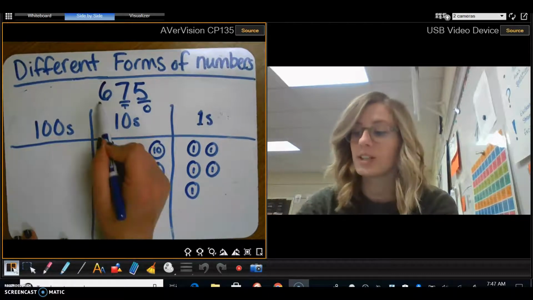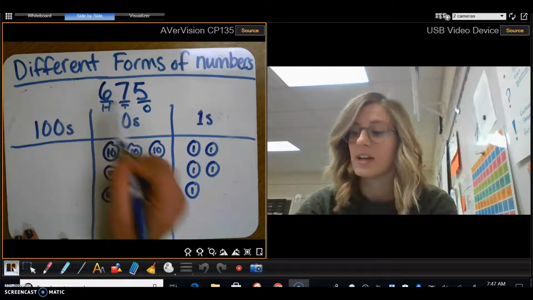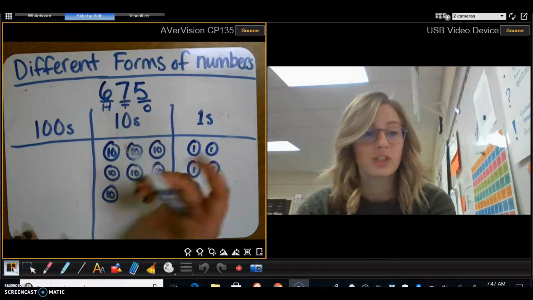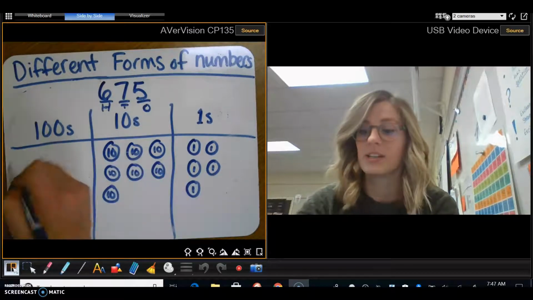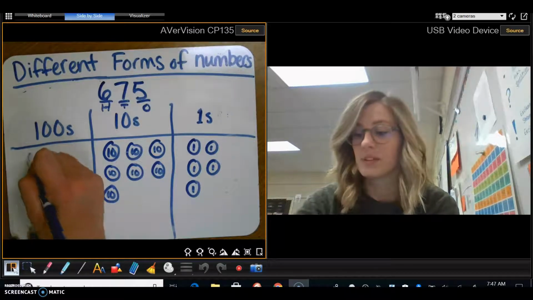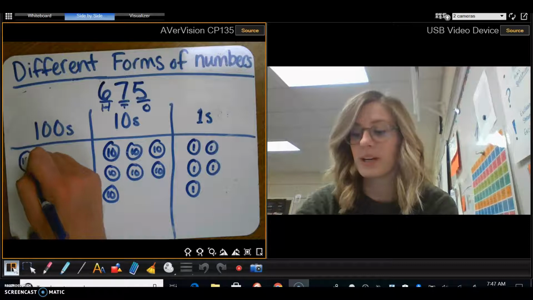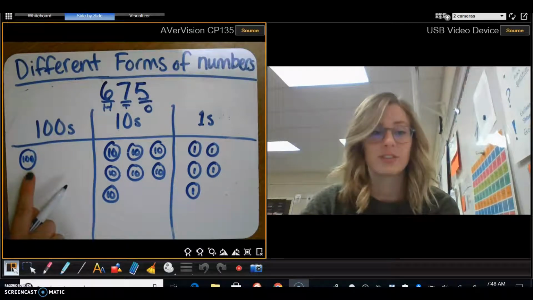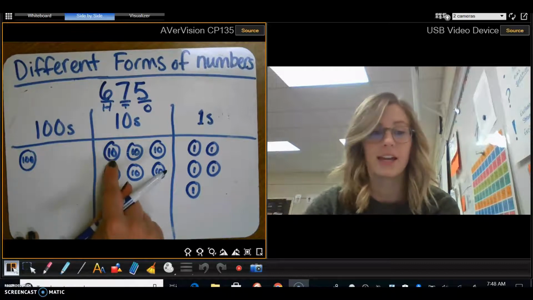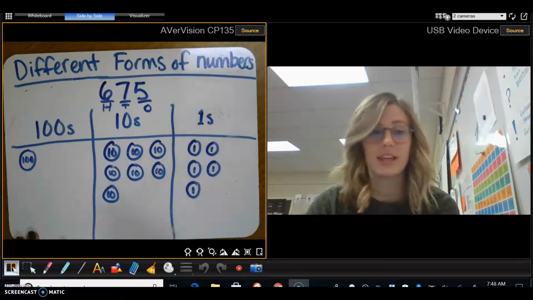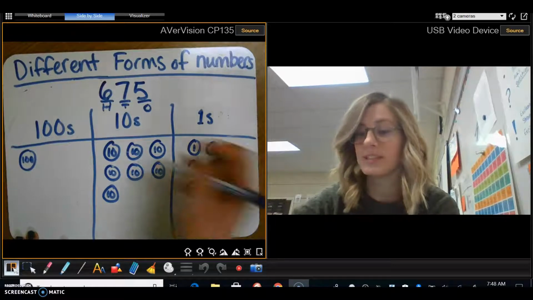So our last one we need to look at is our hundreds place. If I have 6 in my hundreds place, how many place value discs do I need to draw? I need to draw 6, right? So I'm going to draw, and I'm going to make these a little bigger so I can fit my number inside. So see how each one is different? I have 100 in this, 10 in these, and 1 in these. They need to match up with the place value.